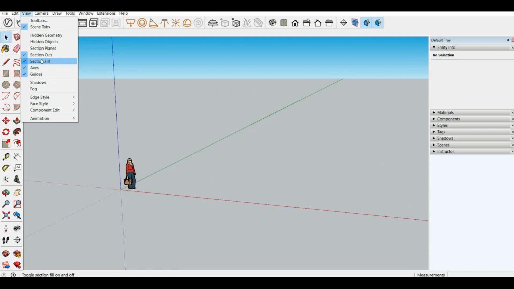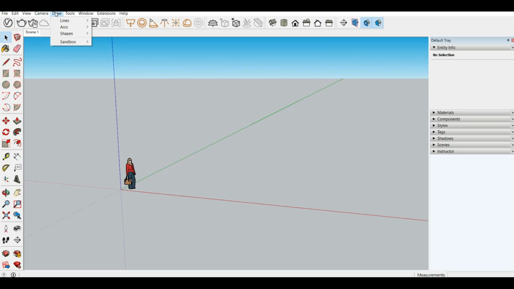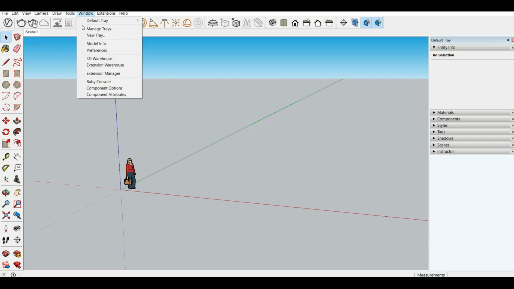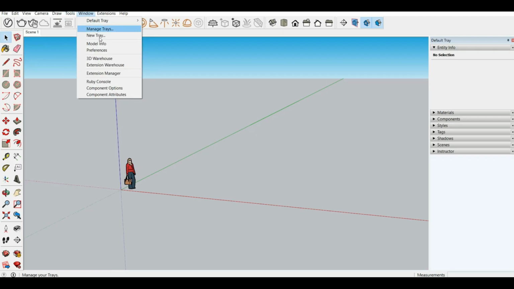Okay, yeah. So let's get to camera now. The camera menu will provide tools that you can use while you animate stuff, but the suggestion is that you don't animate or make videos on SketchUp. If you do it on Lumion, they will be of superior quality, and everyone is of course using Lumion for that instead. So now the tools menu, all the tools are already here, which we will explain one by one after all the menus are done. So we don't have to go in depth with the tools menu.